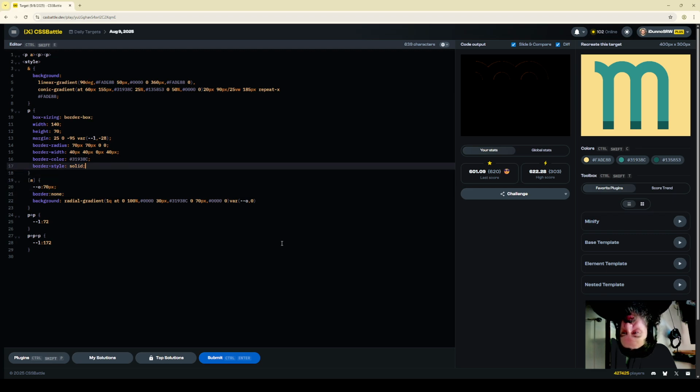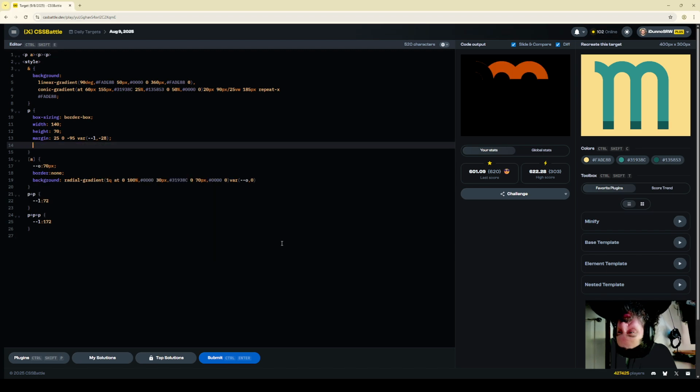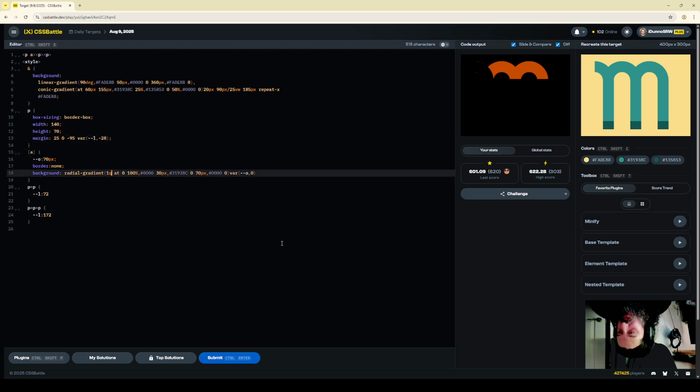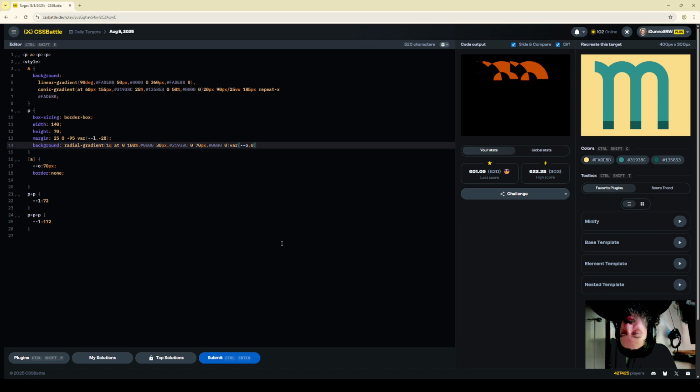Then if we take all of these bits out, take this, put it there, we're going to have a problem because we need that to be 50% by default.